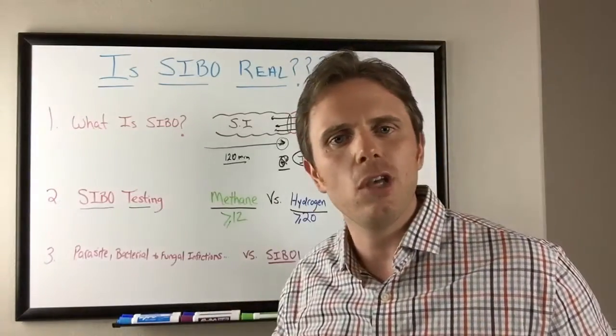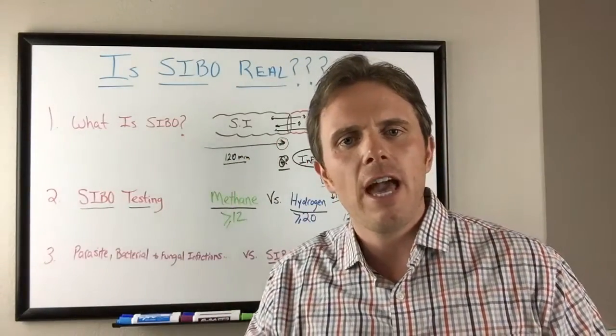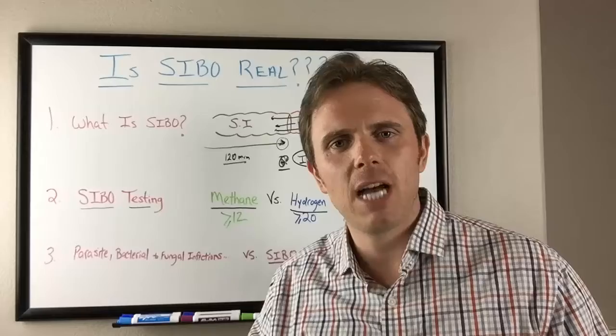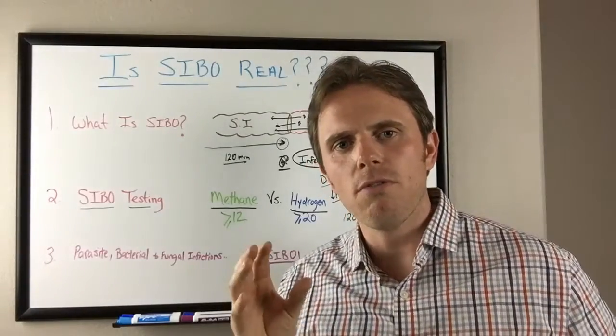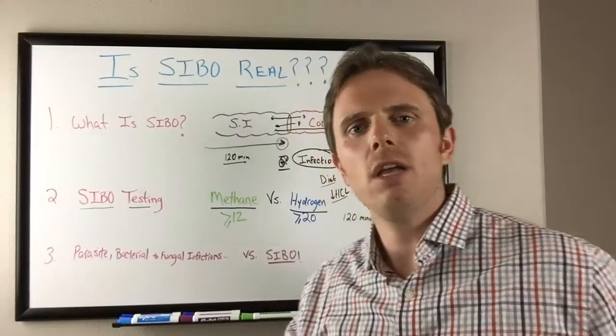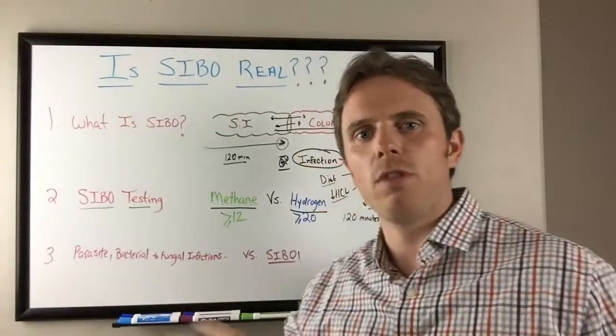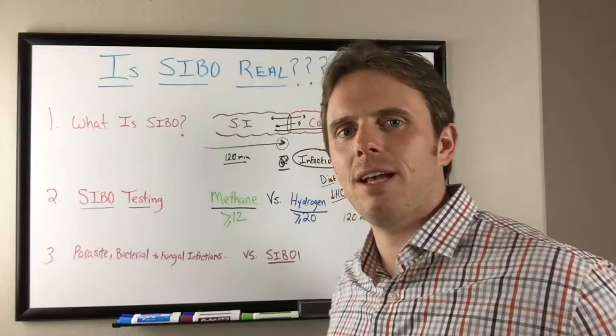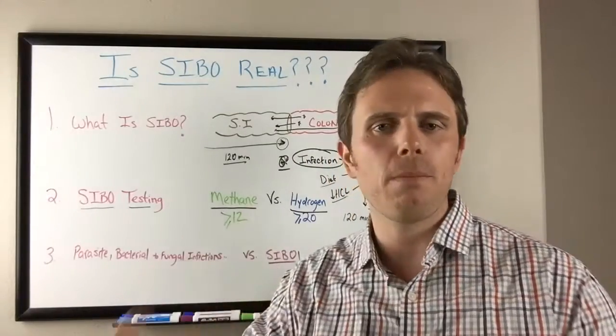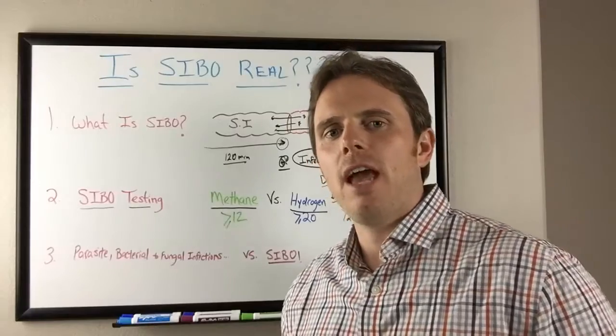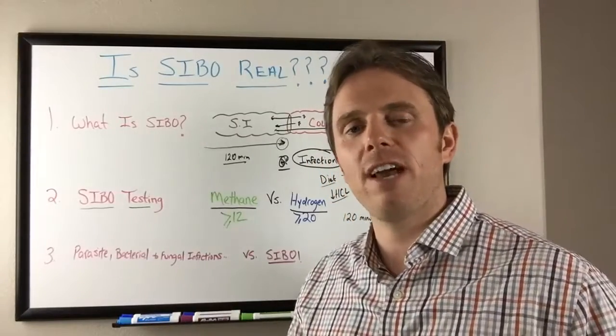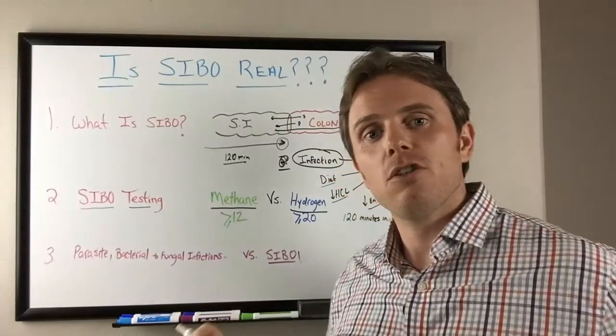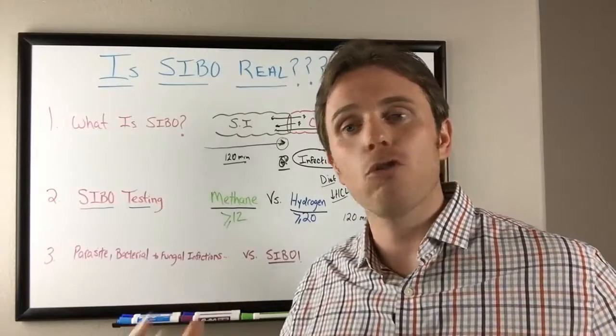If you have chronic gut issues, we really want to zone in on the infection first. I typically do two different tests to rule out infections—I need to do two, I've seen one miss it from time to time. I do a genetic stool test that works very well and a multi-sample stool culture test. These are very important because sometimes one will miss over the other. This new genetic test I've been using for the last six months by DRG Laboratories is an excellent test as they've added a genetic sequence to it, so you can be on probiotics, enzymes, bile acids, and even antimicrobial herbs and it will still be able to test for the infection. It's another excellent way to look at and get a complete picture of what's going on.